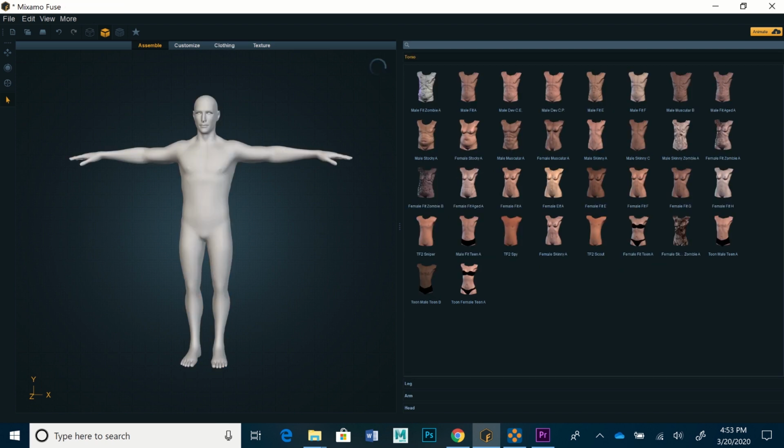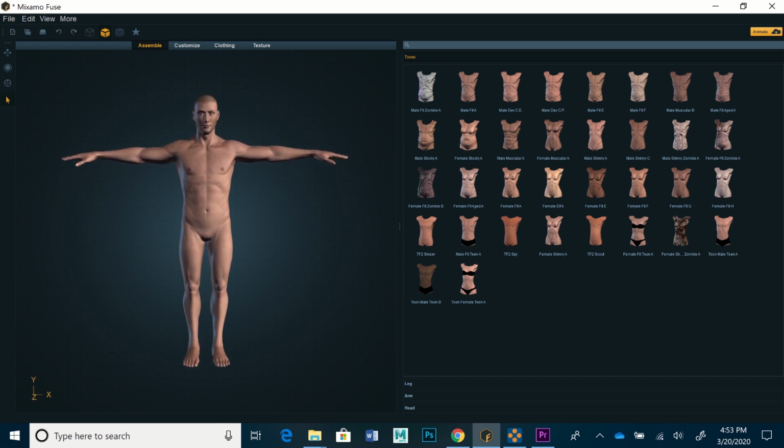And once you have all your body parts up, you can orbit around here and look at it and see if there's any adjustments you want to make to the proportions of the character. The clothes will automatically scale for those proportions. So you could do it after you put the clothes on. But for instance, if I want to just adjust his chest out a little bit, I can just drag it.